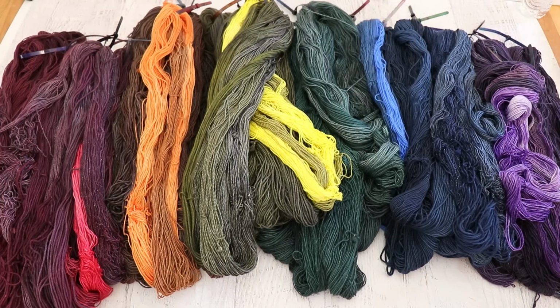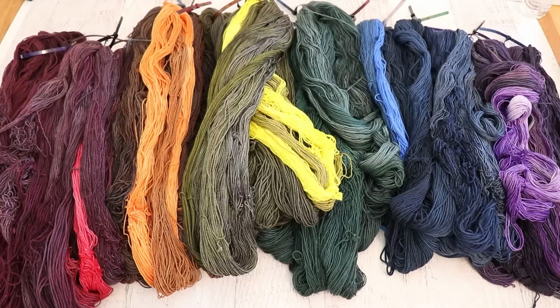But as for overdyeing and whether or not that is necessary for any of the colors, the only one where I think we might need it is the orange, but it really is going to depend on how the sets look when we're looking at one base and the collection of 6 colors within that one base. So I am now going to go ahead and twist up all of these minis. I think that we may miss the ability to see some of the different variations in hues as the color and the black mix together on the yarn with it already twisted, but I can always untwist the minis, and this is the easiest way I can think of to divide the yarn into relevant sets of the same base.